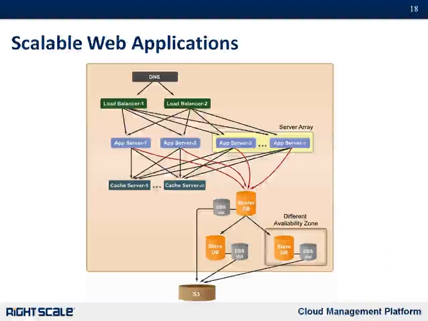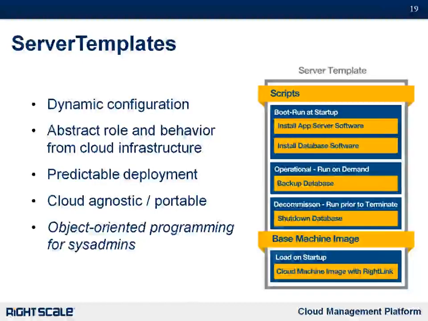And you use it so you can deploy environments like this, your classic three-tier architecture. Although this is a little bit more sophisticated. It's got a caching tier. It's got a database in a different geographical area for high availability. But really, at the core of all this is the idea of server templates, which are the pre-built server configurations that we provide. And that really lies at the core of RightScale. And if you look at the logical representation that I have on the right side of the screen here, it's got two main sections, the base machine image and the scripts.